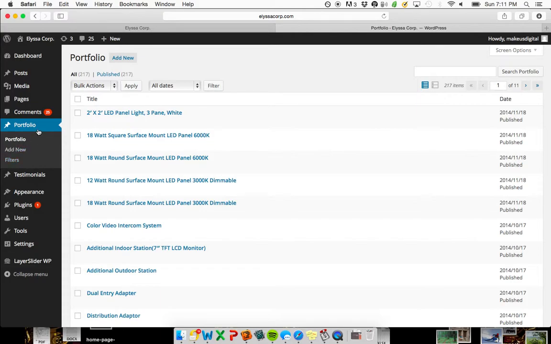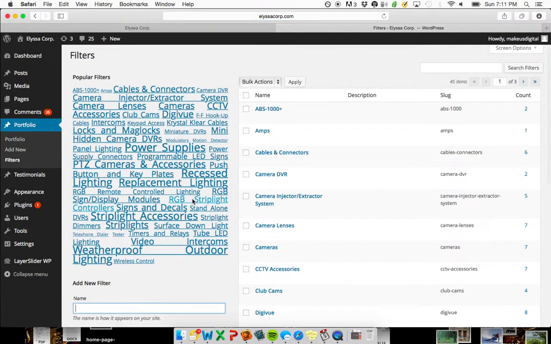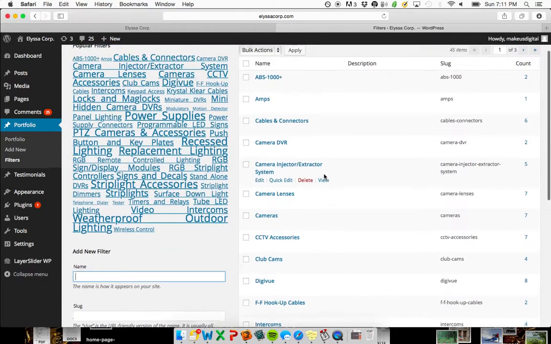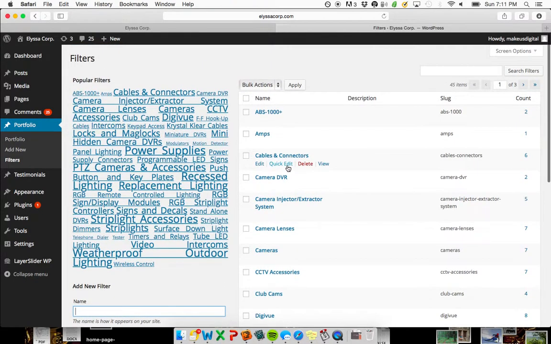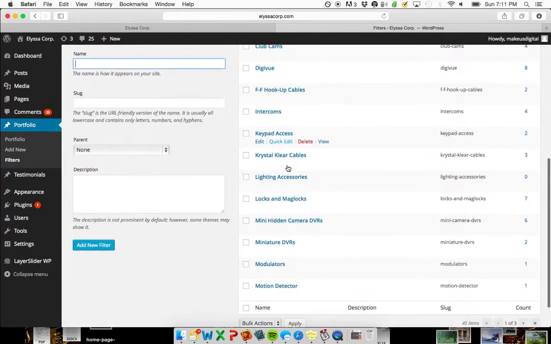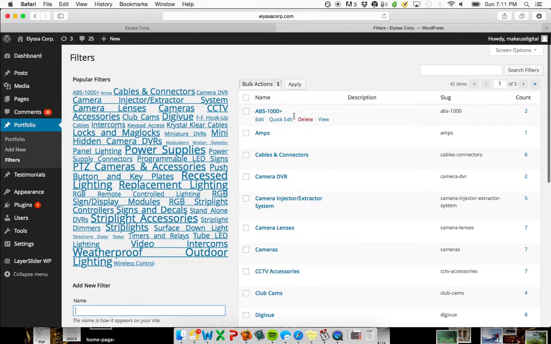So in the portfolio section, you're going to go to filters, and this is how we have categorized all of the different product types. So for example, we'll start with the ABS 1000, which is the first one on the list.